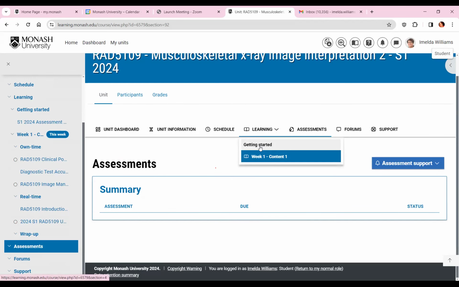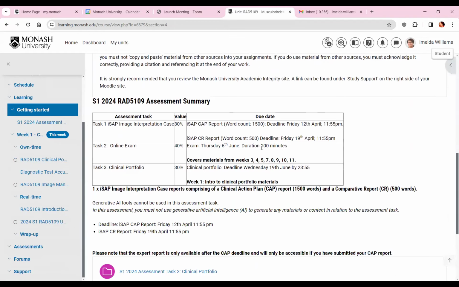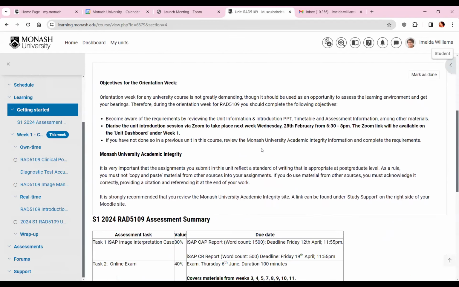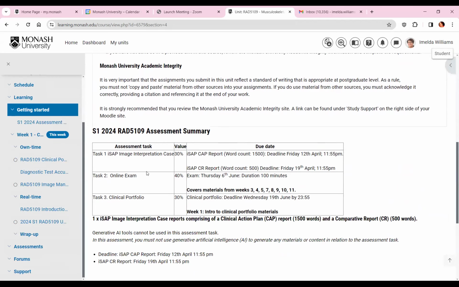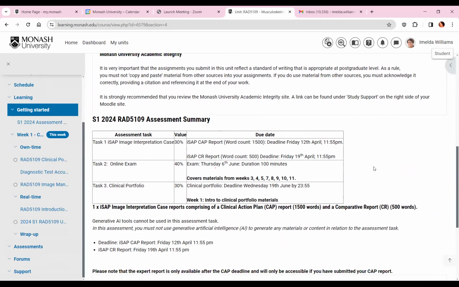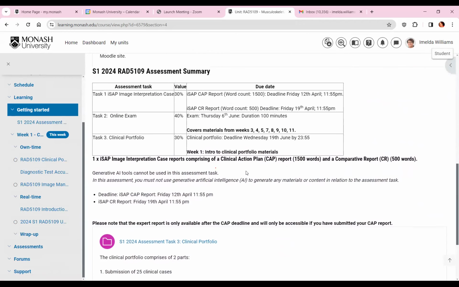But what we will be doing, if it doesn't appear there, the getting started section has all of the information. So here you can see it has a summary of all the assessments, and also a link to information about the clinical portfolio as well, and letting you know the first assessment is due on the 12th of April.